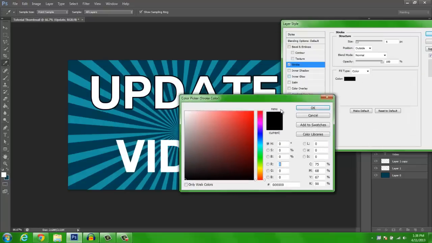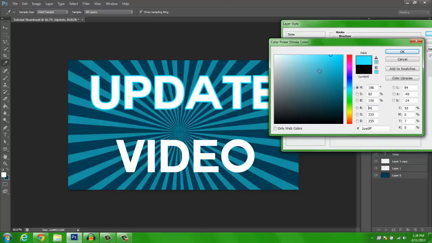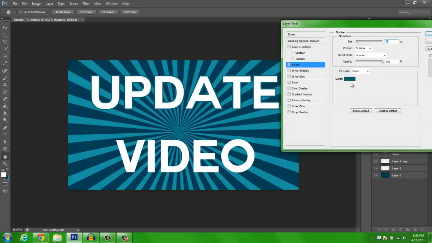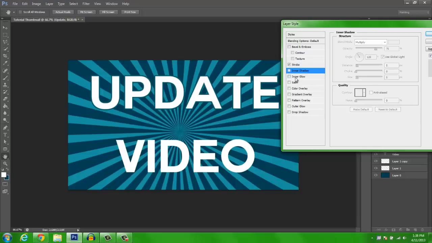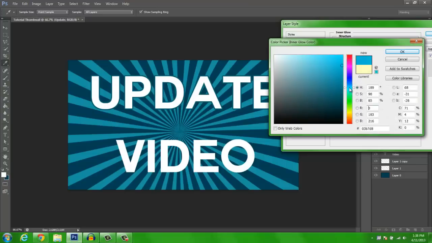And then you want to go ahead and change the color, which is right there. And since this is a blue, I'm going to stick with the theme, but I'm going to choose a bit, not darker. You can go black with this one, but I want to choose something between that and that. So I'm just going to choose something right there. It's okay. It blends with it, and I'm going to go ahead and click Inner Glow.